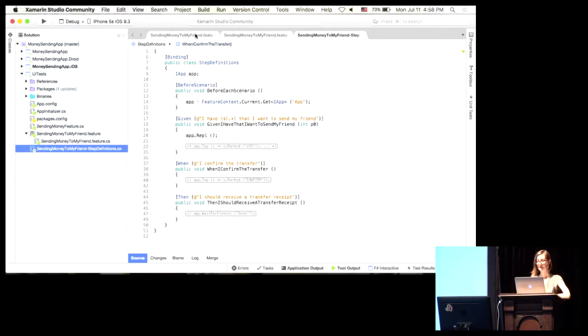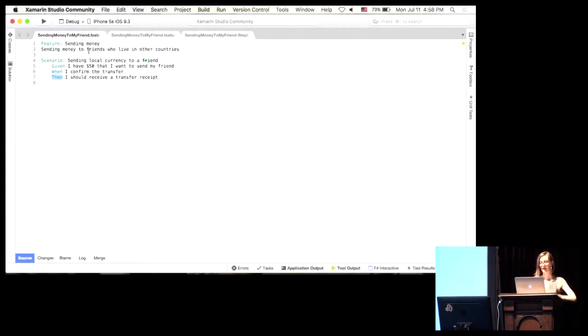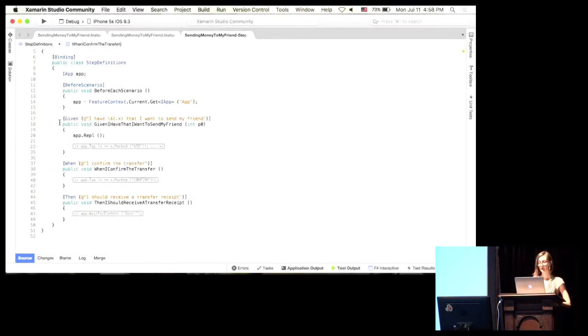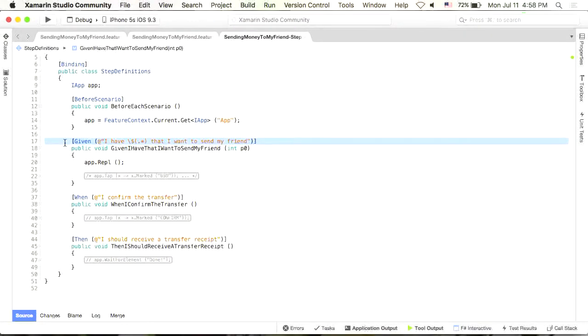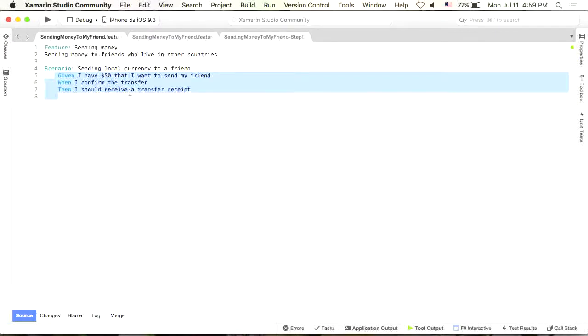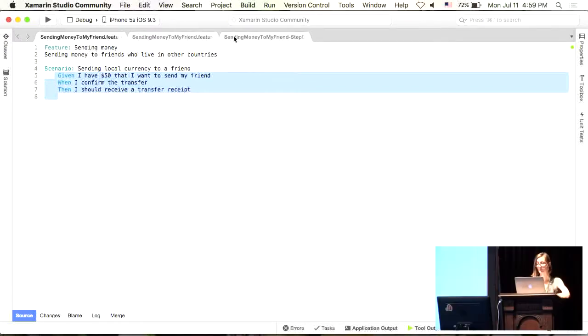So the takeaway here is that I have my three steps written in plain English, and I matched them to these methods. And how do I know that they're linked to each other? You can see here I have a label, and for each label I have a text which is matching my step.